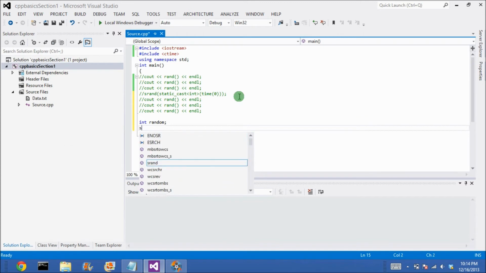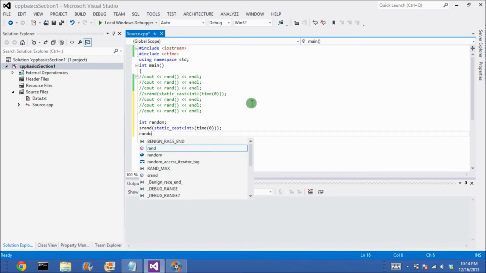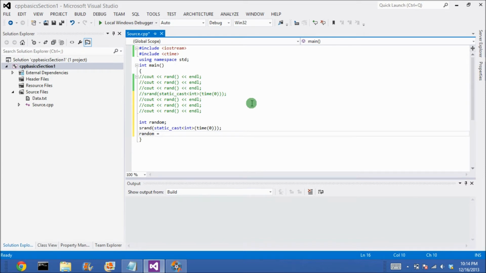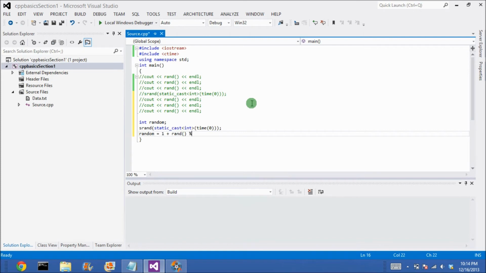I'm actually just going to copy that just so I don't have to type it. So just paste that right there. And now what you're going to want to do is say random is equal to 1 plus rand() modulus (6 minus 1 plus 1), okay?